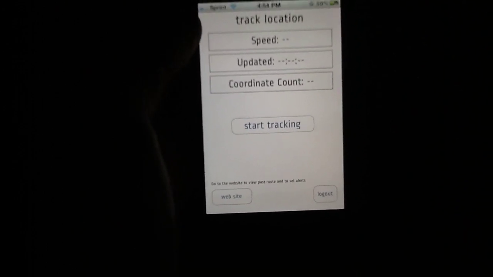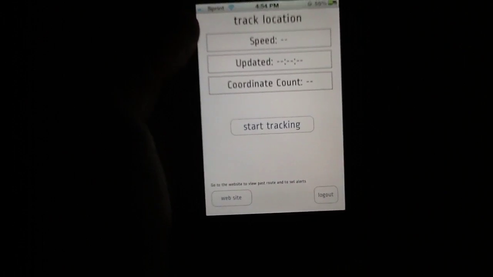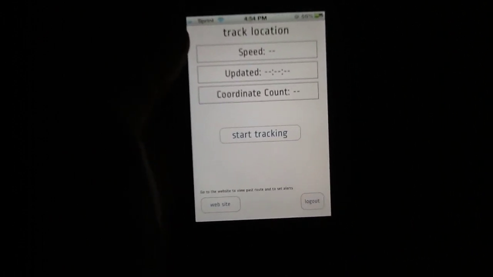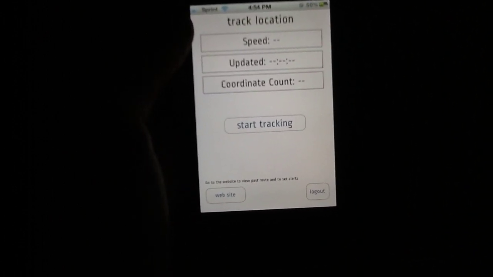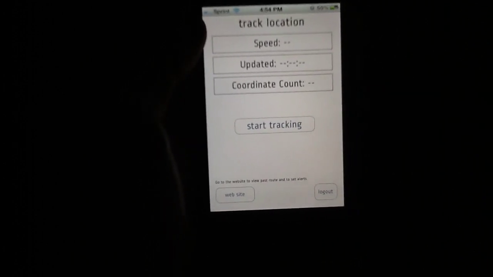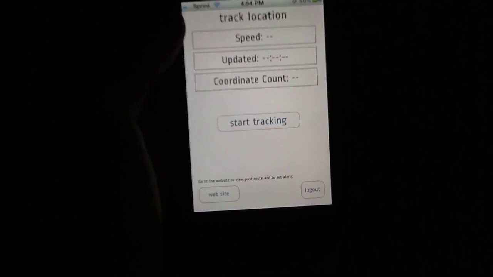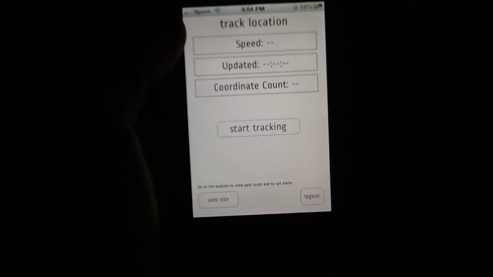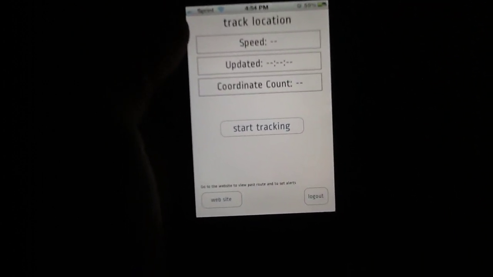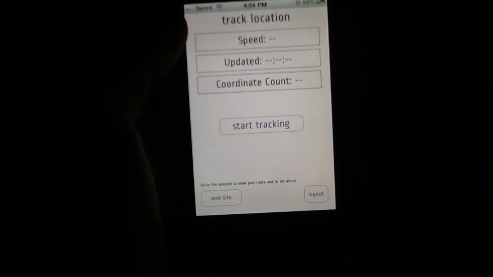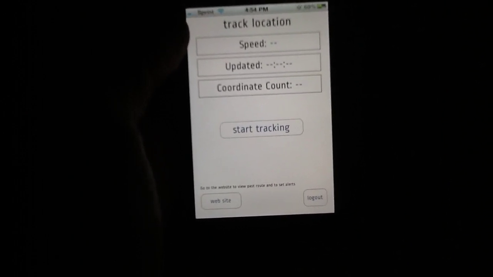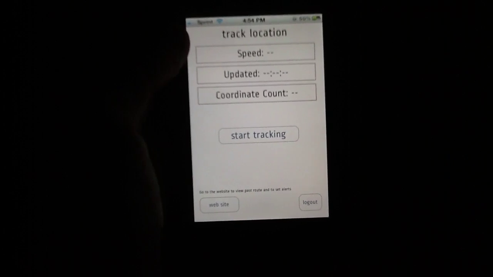So in this way, one of the most practical applications for this is a parent trying to monitor their children's driving speed. If you've got a new 16-year-old behind the wheel of your nice BMW, you can simply throw this on their iPhone and say every time you go out of the house, honey, turn this on. And then you can watch them from your desktop and be sure they aren't going too fast. You can also set specific limits on the speed, which you'll get a notification for otherwise.